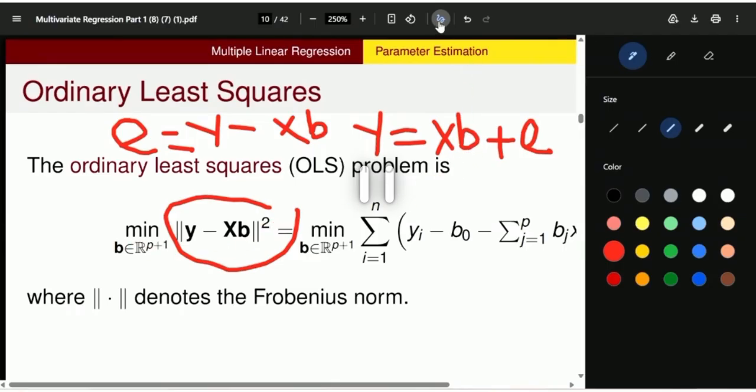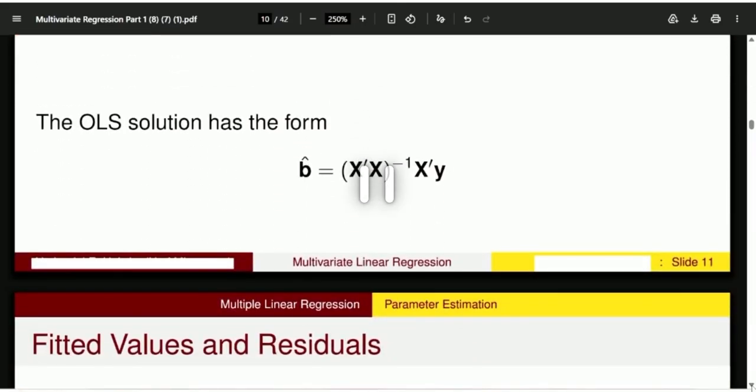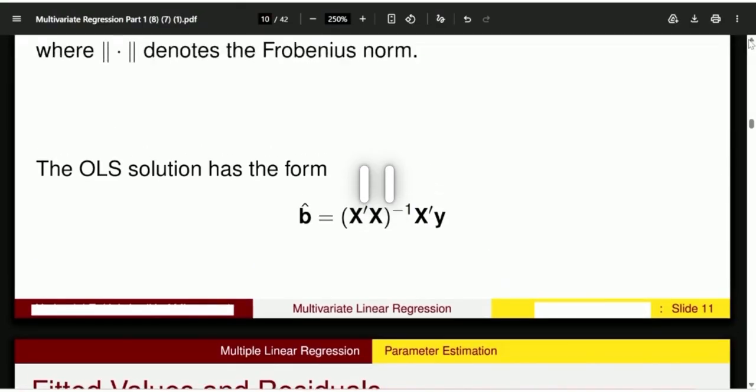We're actually going to use this in a matrix form. This is in a scalar form. We're now going to differentiate. You know, we're going to optimize, and when we differentiate and do whatever we want to do, that you don't need in this course. This is going to be the formula. This is what we're going to get. This is what we call the ordinary least squares estimate.